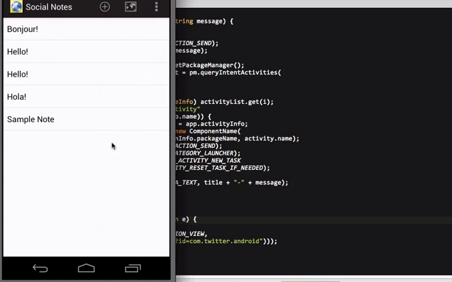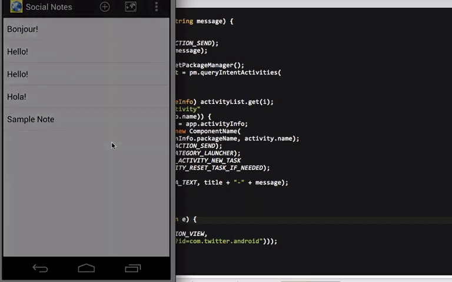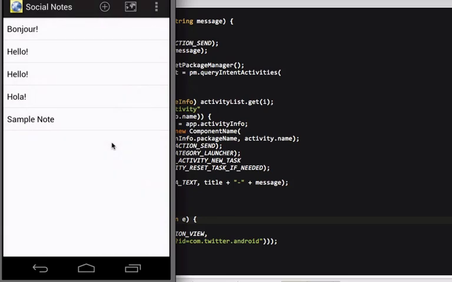But if you see the course where I showcase the notes application, when I share to Twitter, the familiar Twitter new tweet box is shown, and it has the title of the note, a dash, then the message of the note. The users have to have a Twitter client installed. That is because we don't want to go through Twitter's official SDK and use open authentication, especially since Twitter is now trying to limit the use of third-party clients.